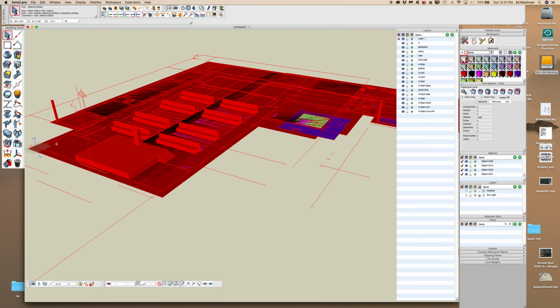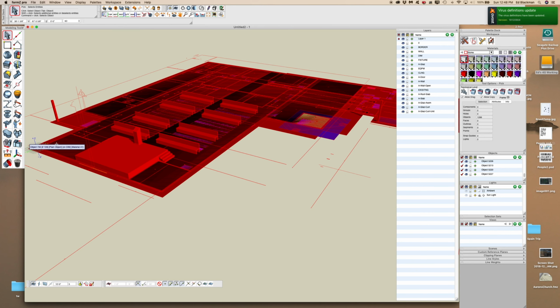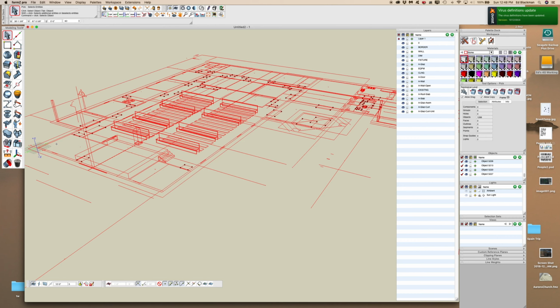Command 2 is what we saw when it was imported, and Command 1 is a kind of a shaded render view. But when we're working with DWGs in the beginning, we want to work with Command 3 so we can see the lines. So now everything's selected, just go somewhere and deselect, and that's it.